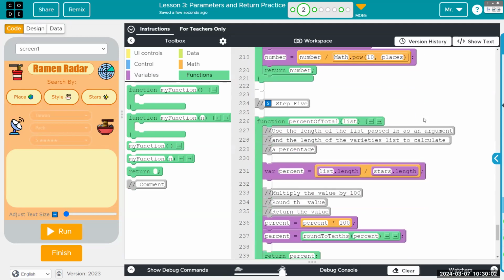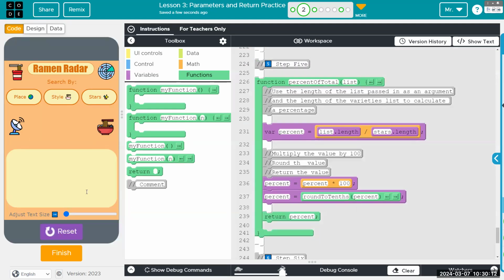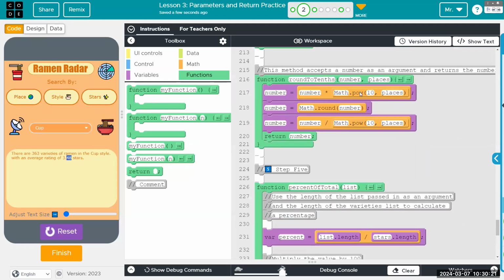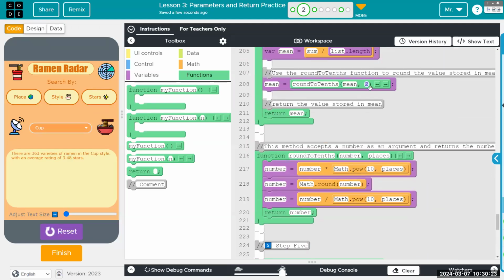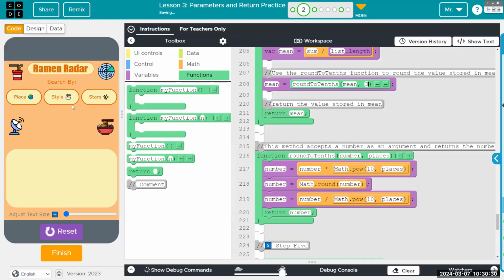And the other place we used it was down in percent of total, which, see what happens when we only send it 1 parameter, even though it's expecting 2. I bet it breaks. First, let's do something and see. So wait, did I leave it at 2? Yes, I left it at 2. Let's see if it works with 3, which is style cup. Should see if it has more than 2 decimal places. There we go, 3 decimal places.